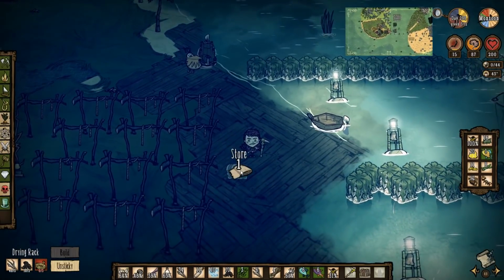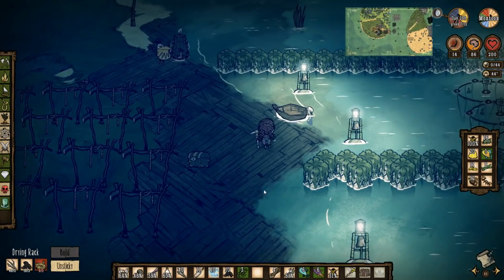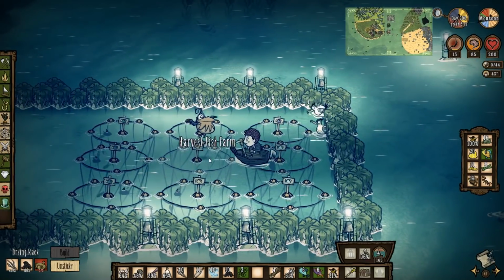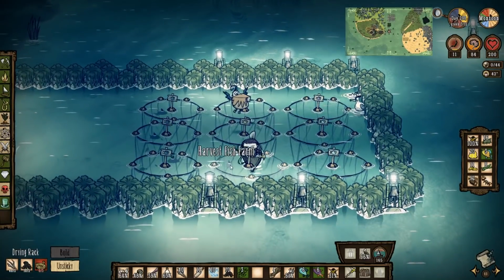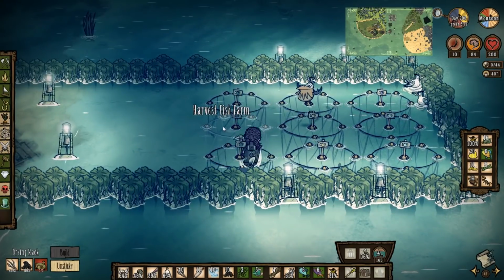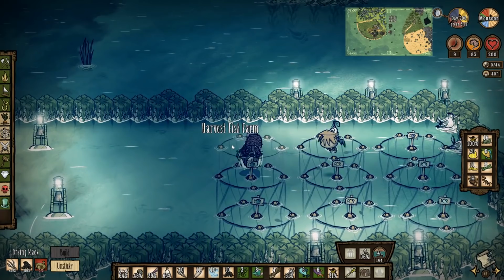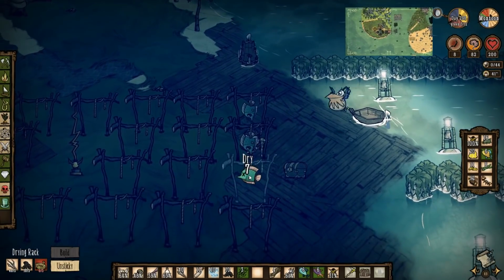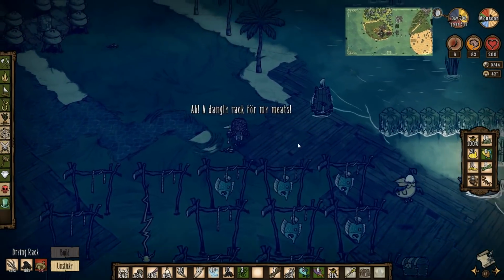If I just dump that in there for now, I've got too many twigs, haven't I? I could have just put those together like that. Idiot. So, what the hell was I doing? I was harvesting this one, wasn't I? So, one, two, three, and then one, two, three. Cool. One, two, three. Two, three. And finally, two, three. Cool. So now I can take my nine fish from there and hang them up for jerky. Okay, so that's my nine fish hung up for jerky.